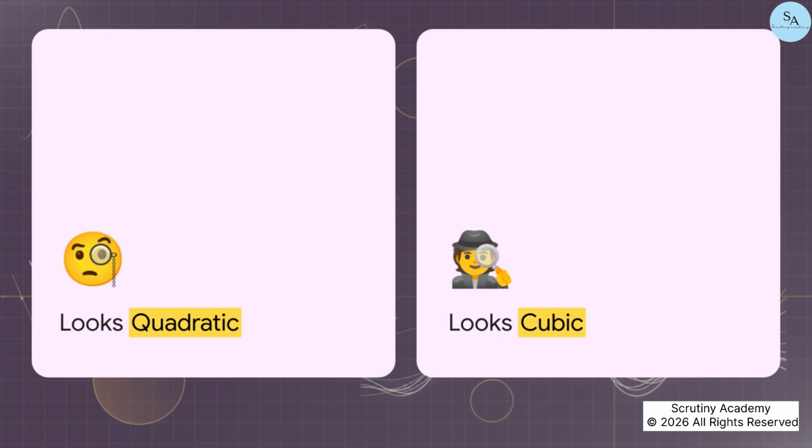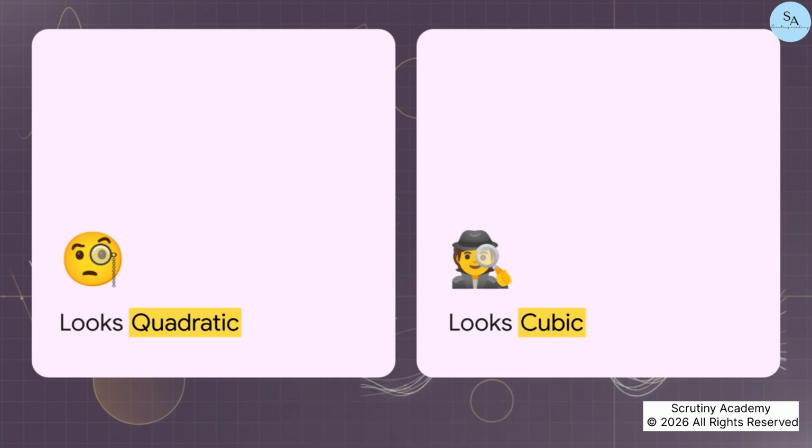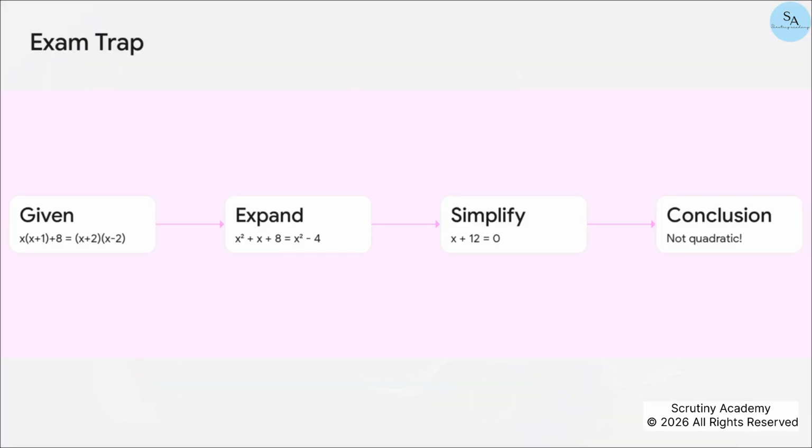Okay, pay really close attention to this next part, guys, because this right here is the absolute most common trap students fall into during board exams. Exam writers, they love to play tricks on your eyes. They'll give you something that looks totally quadratic right out of the gate, but actually isn't. Or they'll give you something that looks like a scary cubic equation with an x to the power of 3, but it magically turns out to be quadratic. And this example brilliantly illustrates that trap.